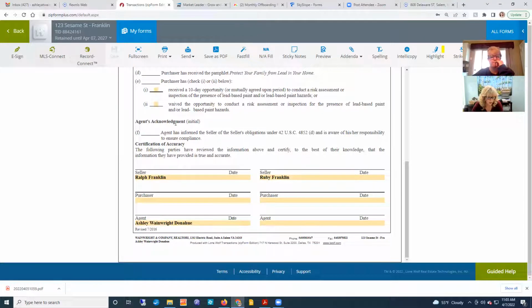The listing agent must initial F, that the listing agent has informed the seller of the seller's obligations and is aware of his or her responsibility to ensure compliance. And I am going to email from here. I'm going to email my seller a copy of HUD's brochure called Protect Your Family from Lead in the Home. That way I know I have made them aware of all of their obligations. And then both sellers and me are going to sign the bottom of this lead-based paint form.